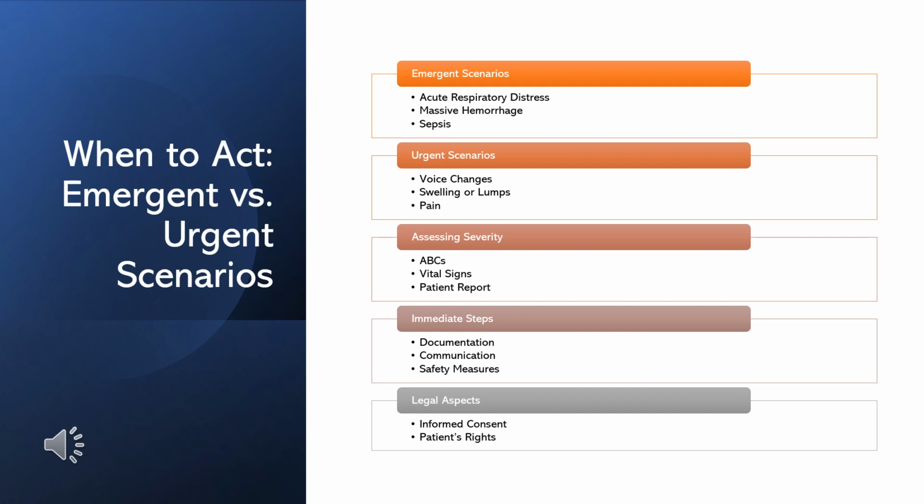That includes things like voice changes, sudden worsening of hoarseness, or new onset vocal cord paralysis. We'll need to schedule immediate diagnostic tests and alert the oncology team. Adjust communication methods for the patient as well. New or growing masses in the neck or throat area require us to coordinate prompt diagnostic imaging and possible biopsy.